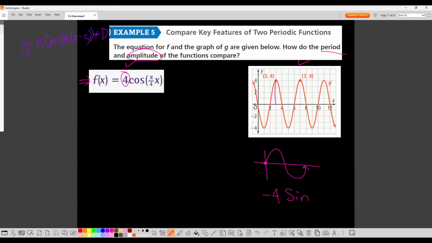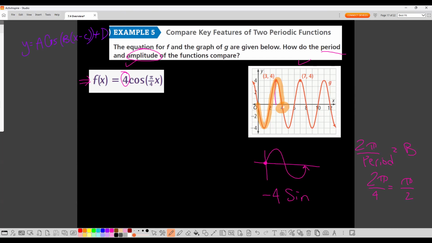And then to find, again, that frequency out here, 2 pi over the period is going to equal that b value. And what's my period here to complete one cycle of this graph? 4. So 2 pi over 4 would give you the pi over 2. Pi over 2 on there ends up being the frequency for completing one cycle of that graph.